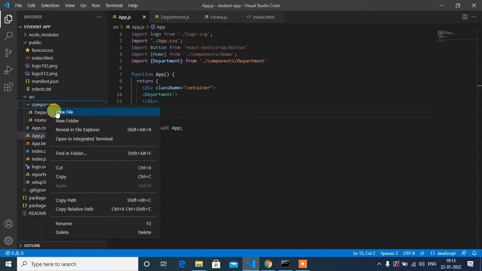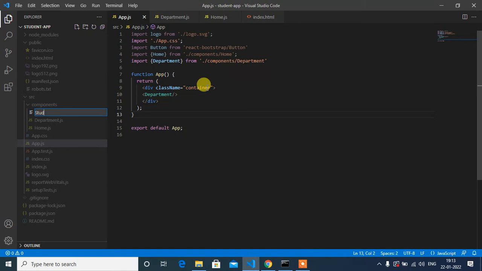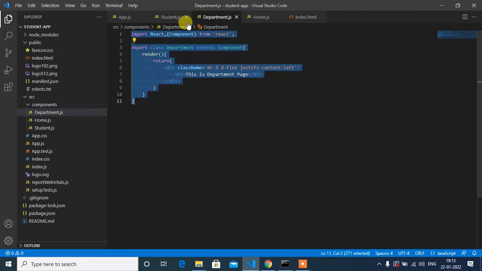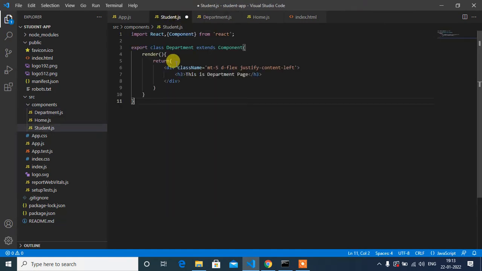This is how we can create one more component, that is student. Right click on components, new file, student.js. I'm going to copy this one and paste it here and change the class name, component name, as Student. Then this is student page.